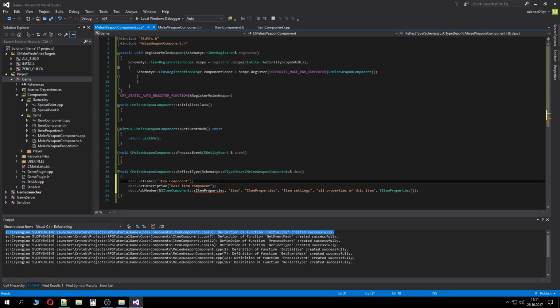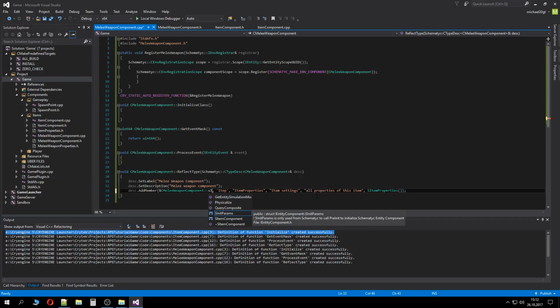So let's do melee weapon component. Description melee weapon. So now we're gonna use the melee weapon component that has as item. Oh yeah, sorry.